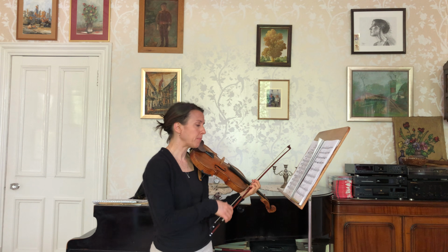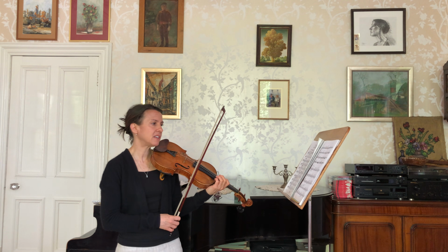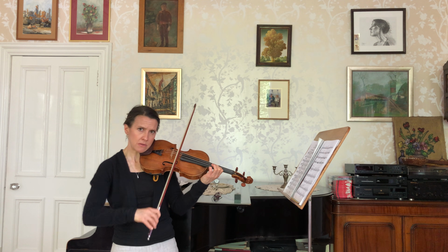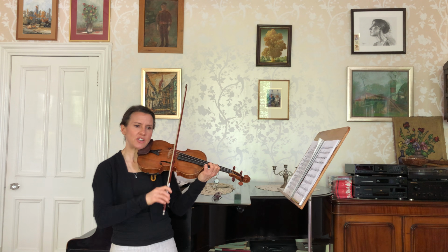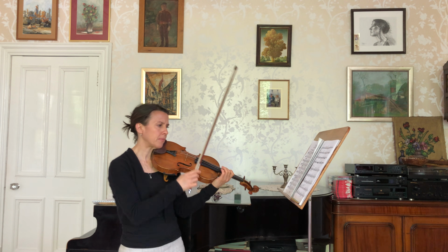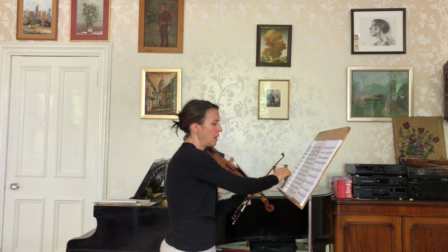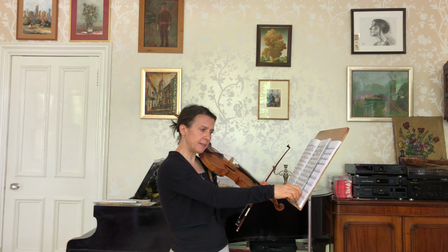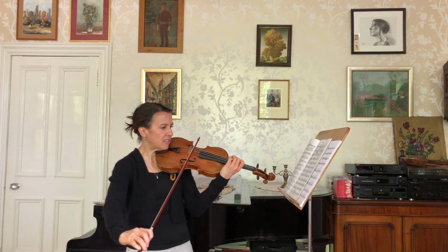Brilliant. Okay. Then at letter D we have a much more sustained sound, so that's using more depth. So again, just take each note and find the center of it. It's a great way to develop tone. Okay, and the fifth bar. Here, just watch that piano. Let the bow float.